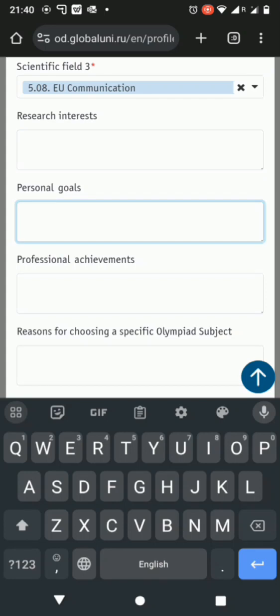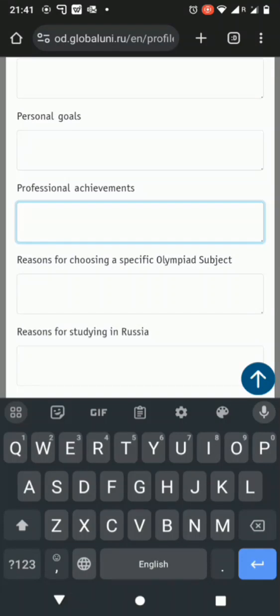Why are you applying for a master's program? What are the benefits to you? What is your dream? What is your goal? What are your aspirations? Okay, then you go forward to the professional achievements. Professional achievements are things that you have achieved. You have an award, you are the best graduating student in your class, you belong to societies that are very professional, you have taken professional courses, things that you have done to improve yourself.